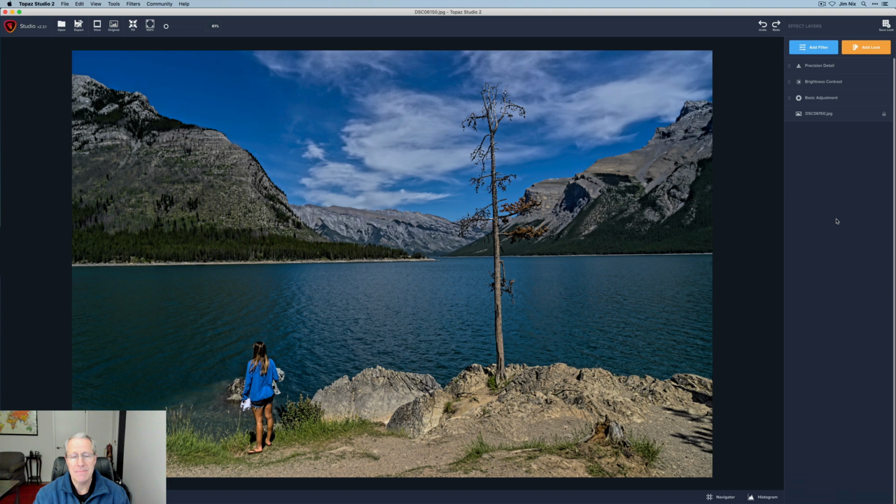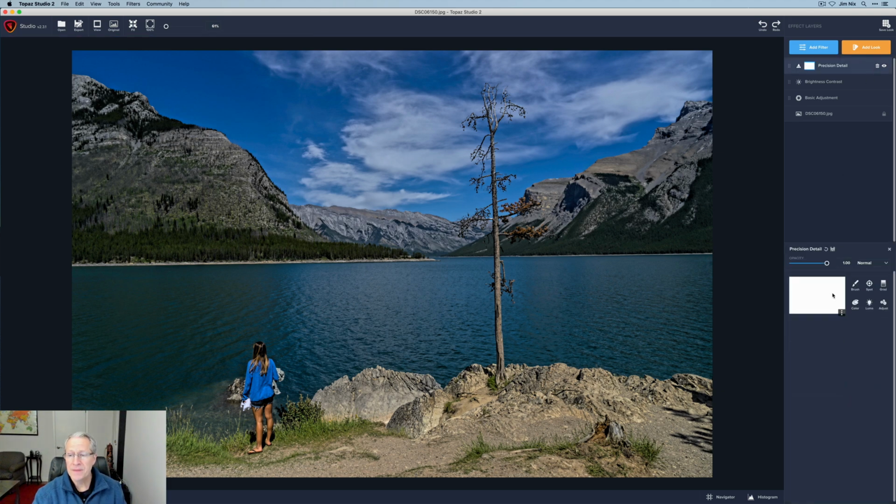And now I want to get into masking. But you'll notice when I add that, it's applying globally. The entire photo is being impacted. And that's where brush masking comes in. So to get into masking, you just hover over the filter and you click on this little icon here. Looks a little bit like a Japanese flag. If you hover long enough, the text will come up and it says, add a mask to this layer. That's what we're gonna do.